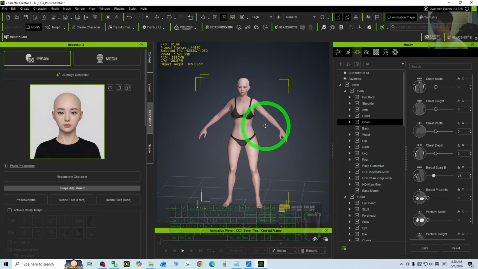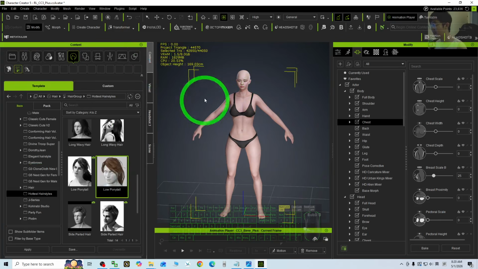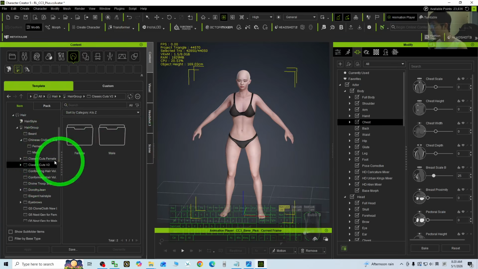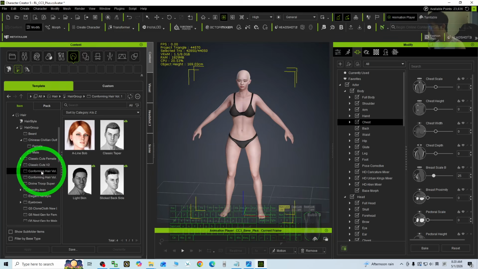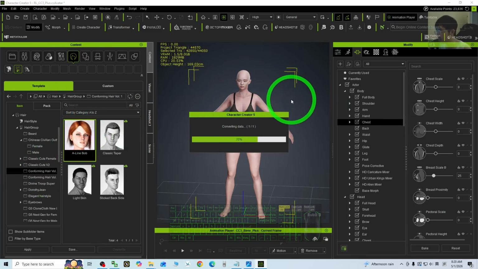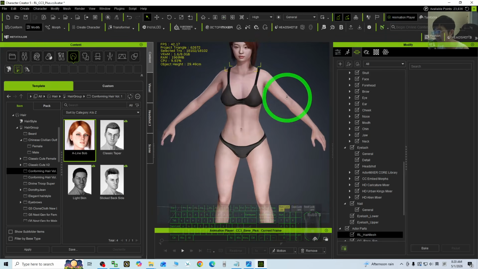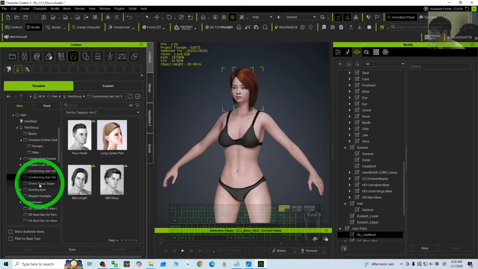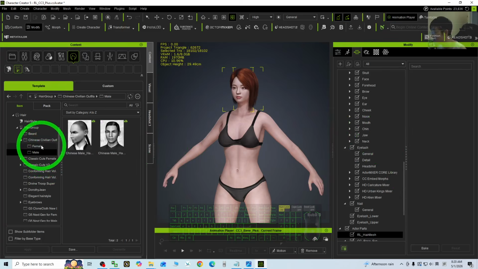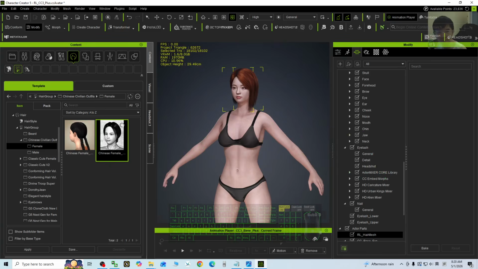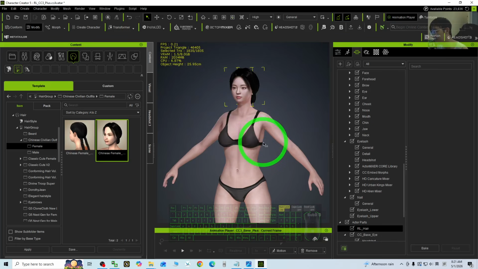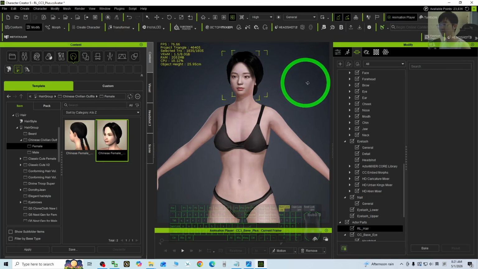Next, we are going to give her a hairstyle. We can just go to the content, under the hairstyle. We can just choose it from here under the hair group. Double click. For any of the hairstyles that you want to give to this new 3D avatar, you can just choose from here. As long as it is suitable, then it's fine. Alright.